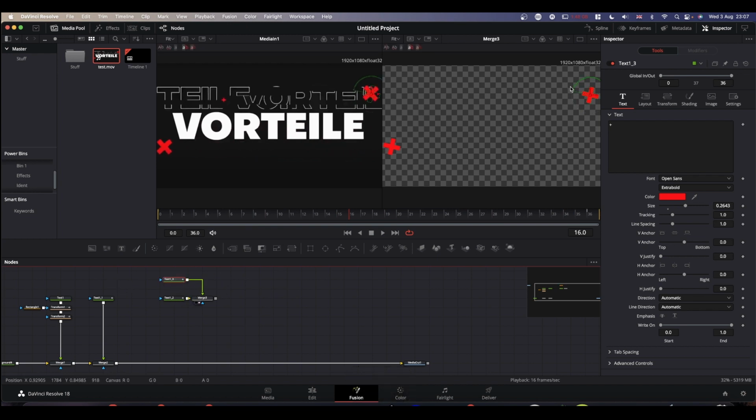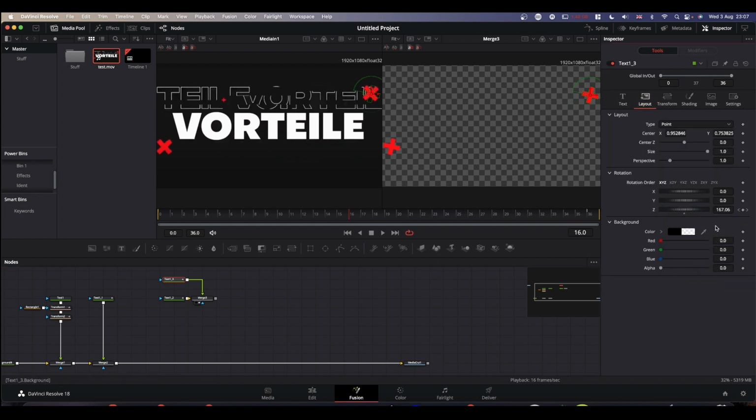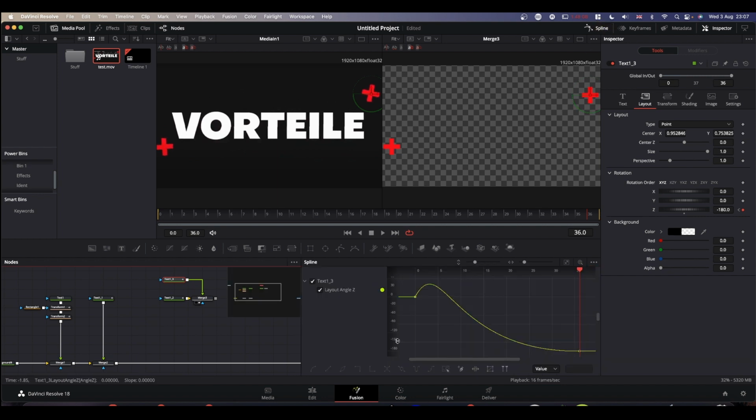So select the text that represents this plus sign, come to layout, go to the last keyframe and change 180 to -180. Now what this is going to do is mess up your spline for this text. So we need to open it up, open the spline editor and just sort that out.